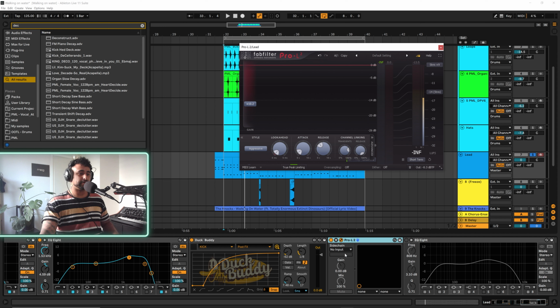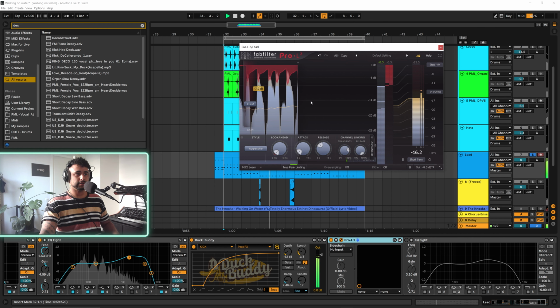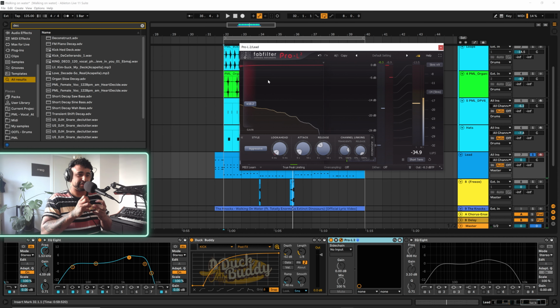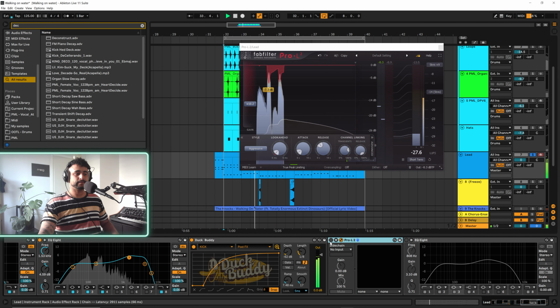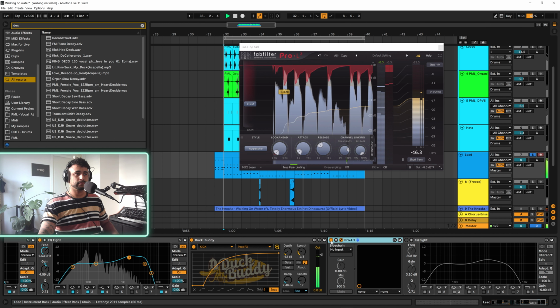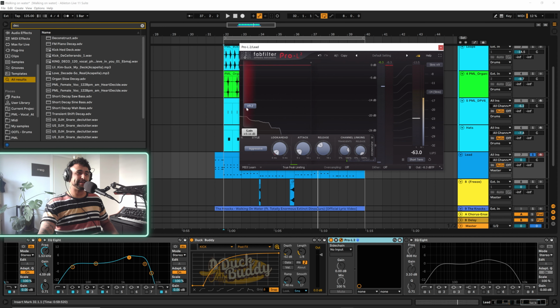So I'll just show you what it's doing. You can see that it's kind of crushing the sound, which is what I want. And if I turn it on and off, you're going to hear it's a slight thing. I think it's maybe 5%, 10% that it's adding to the sound, and it's making it feel a little bit more full. You see here, I've got nearly 8 dB of gain reduction. It's quite a lot. Let me just come down a little bit. But yeah, there's a lot of gain reduction.